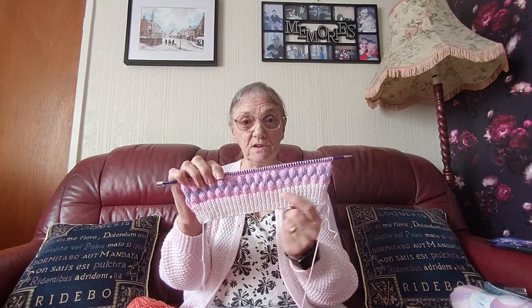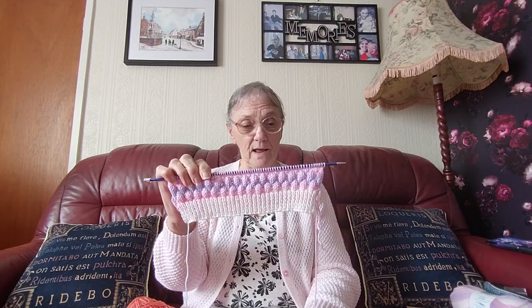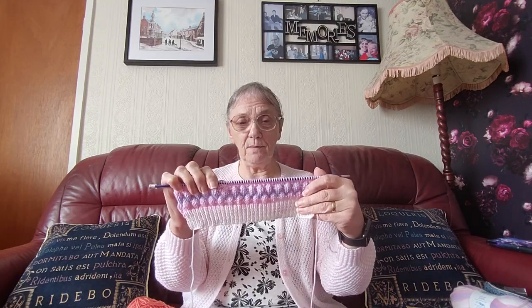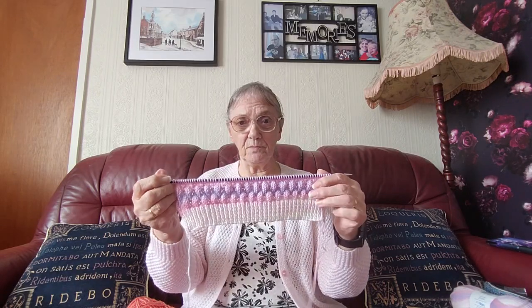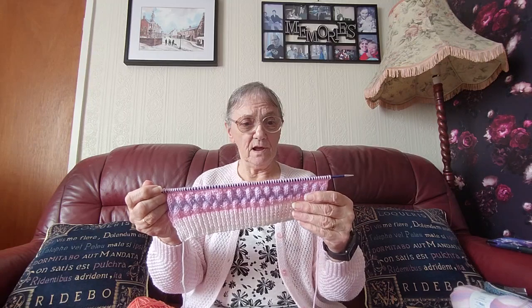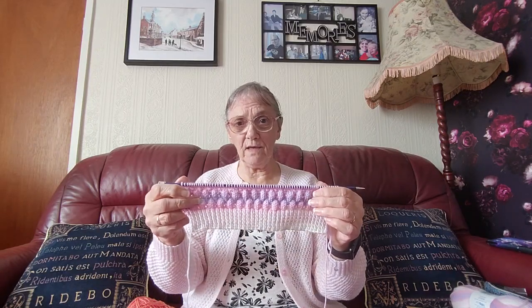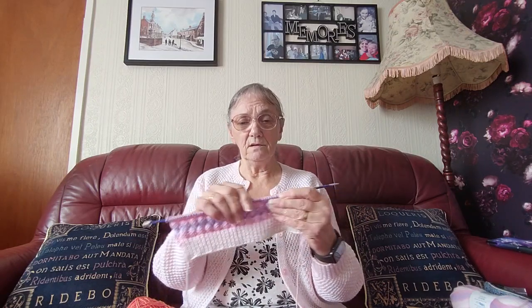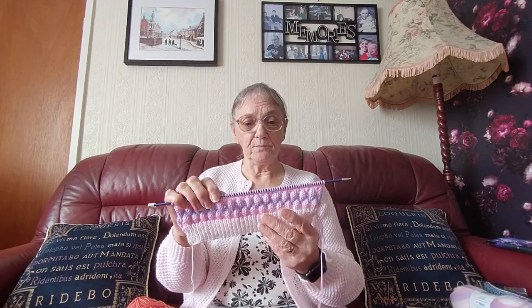I've just cast on 69 stitches instead of 89 stitches, and it looks much better. You haven't got that wavy wide rib, because the rib is far too wide for the size, and you don't need those extra stitches because this pattern doesn't come out that wide. It sort of gathers in. So anyway, that's what I've done, and that's the way I'm doing it.